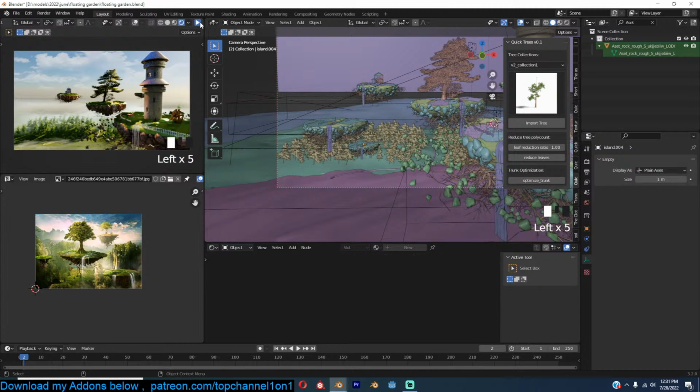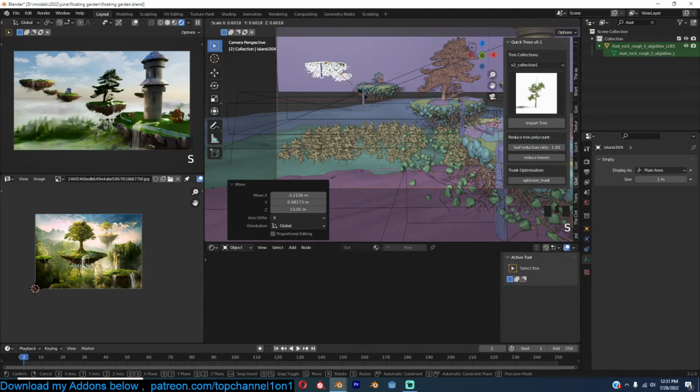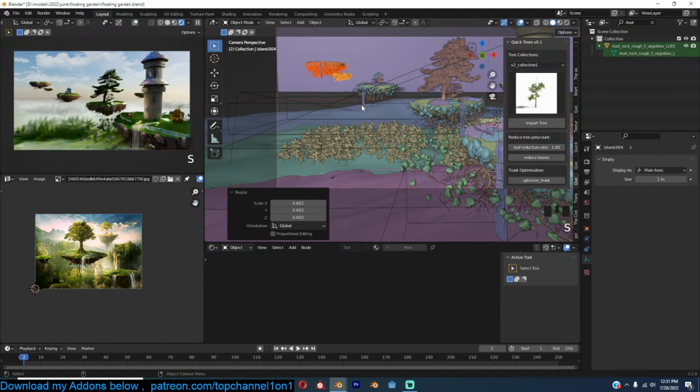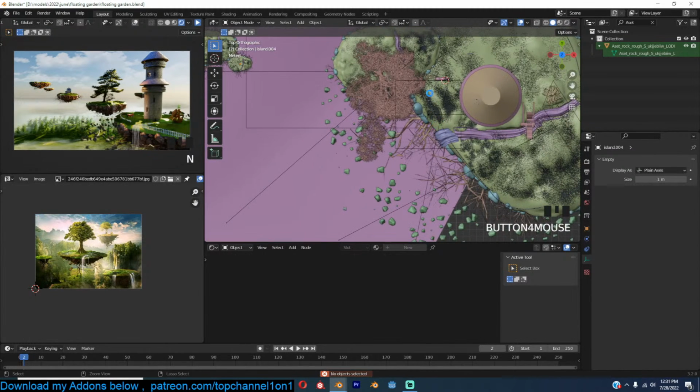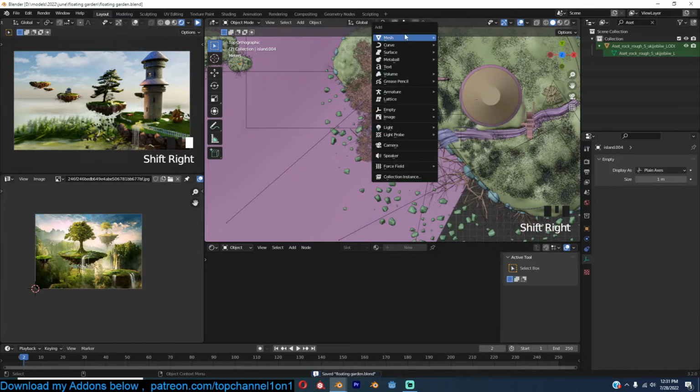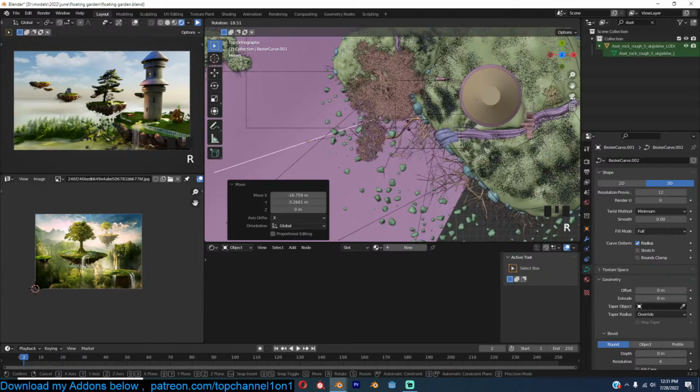Let's see. I think we can create some sort of bridge, rope bridge. Maybe it's what the character used to come here. So let me have a curve, automatic.